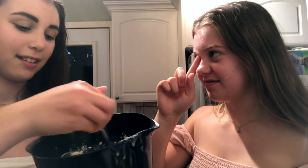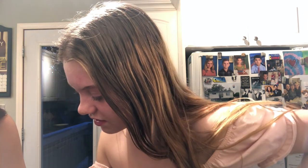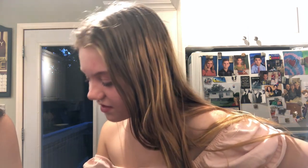This actually looks really good so far. Hey guys, your cookie dough should be looking like this so far. Should we try it? Not yet. We have to do a final taste test at the end. I'll do maybe one more. Guys, don't forget the brown sugar like we did. Yeah, that was a big mistake. I actually feel so stupid right now. Finally, add in chocolate chips and mix until well combined. Voila, you have some scrumptious cookie dough ready to enjoy.